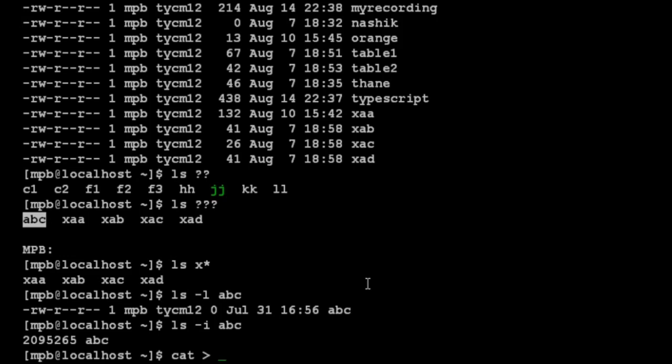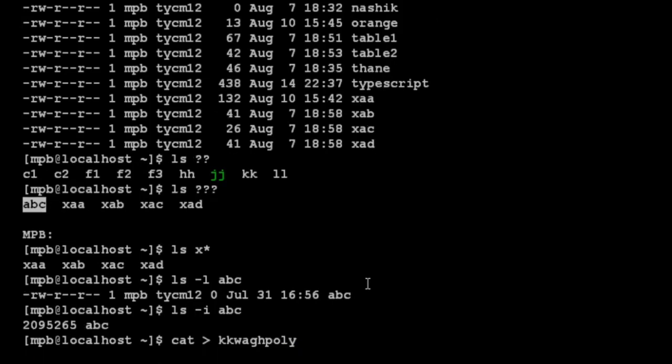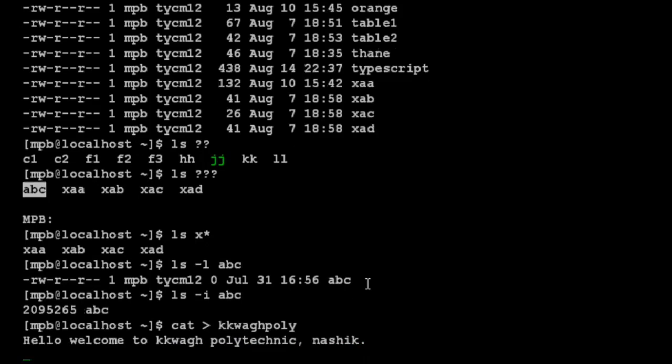Suppose my file name is kkvag poly, and when I press enter, it will not give me a prompt, but the cursor will blink where you have to type something, for example, hello, welcome to kkvag Polytechnic Nashik. So this is my text in the file, and I have completed it. So I will just press Ctrl D, and now the file is ready.